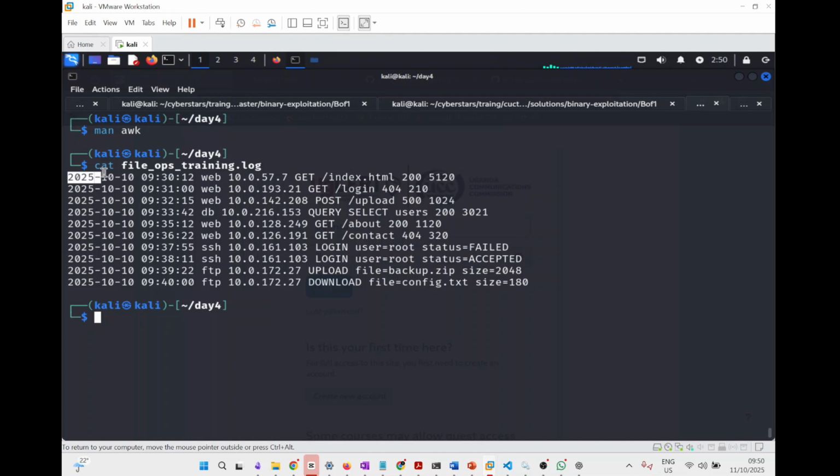And each of these has its own data field. Okay, so what do we do now? We want only these IP addresses to be printed out.